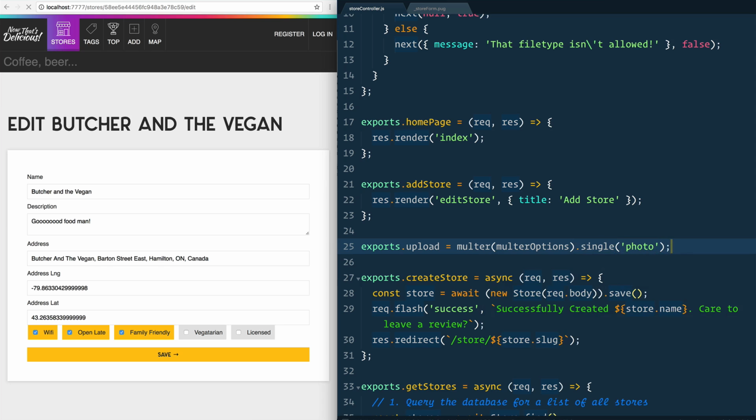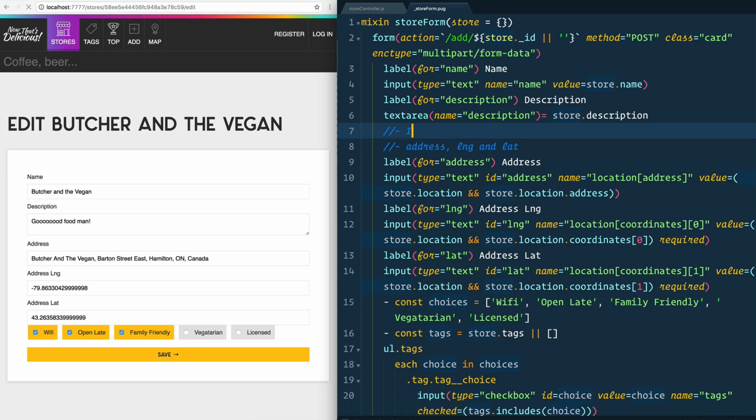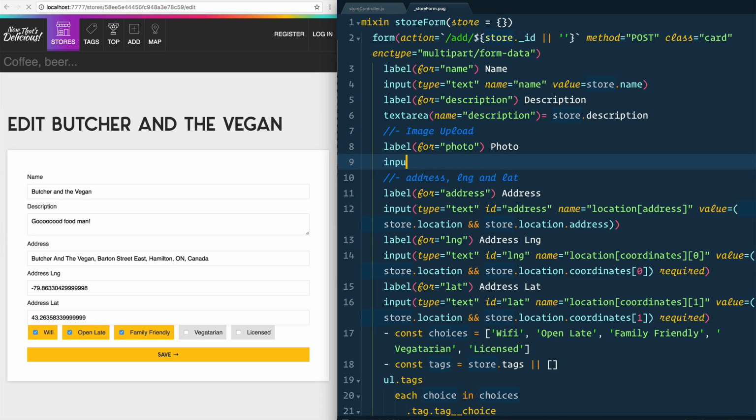Now that we've done that, let's go to our store form and modify our store form to take a photo. So we'll go in description, address, lat long, maybe before the address we'll do it. Let's say image upload. Say label for photo, and then we'll have an input.